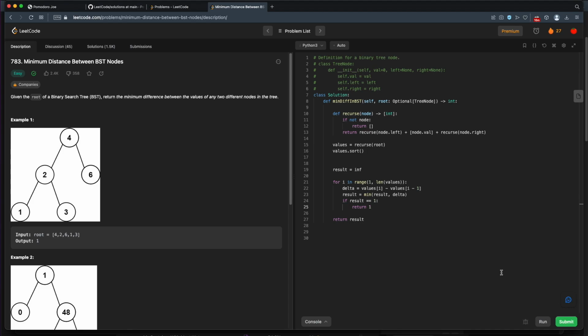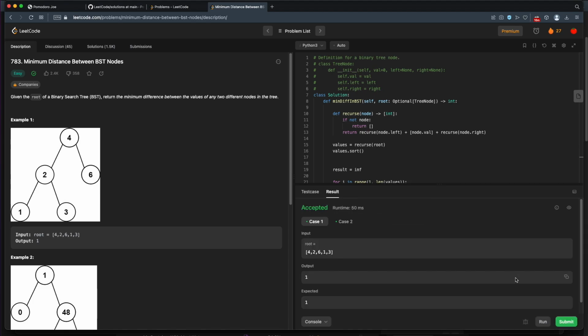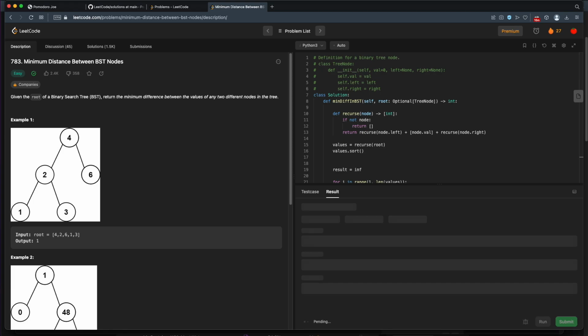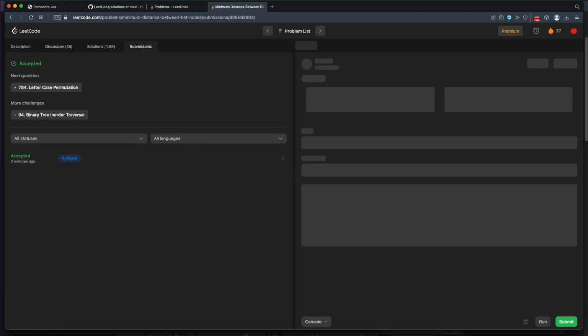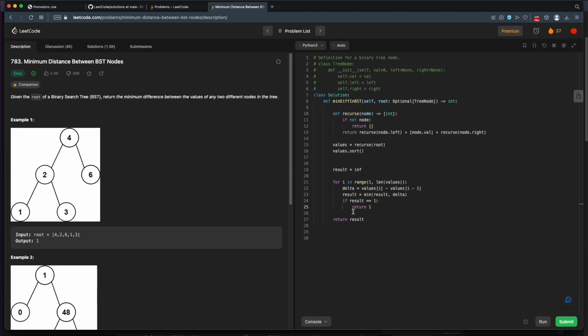Let's give that a shot. All right, that makes a significant difference. Bumps us up to 81% for runtime and 74% for memory. That is a huge difference from just one small conditional.